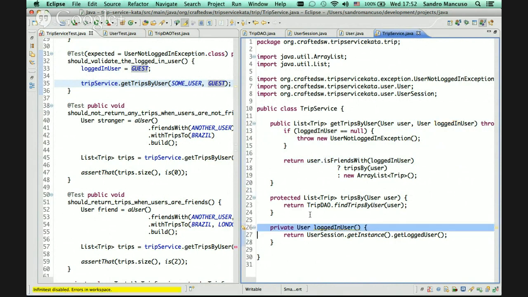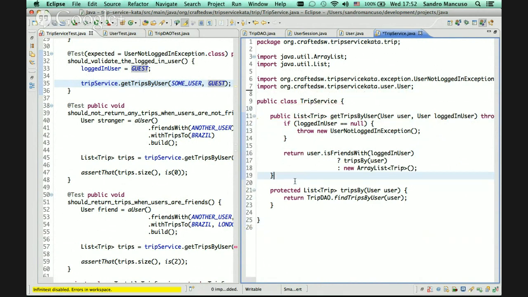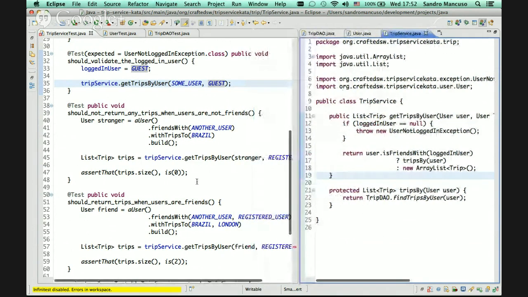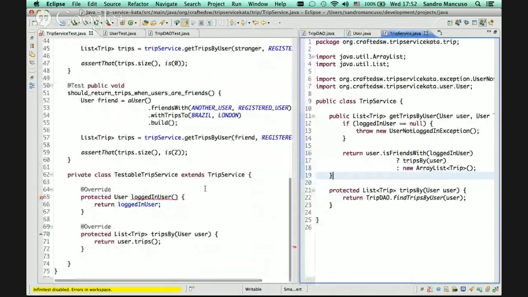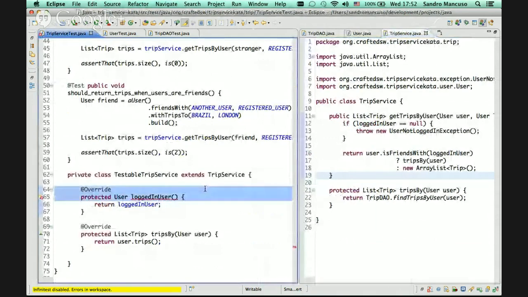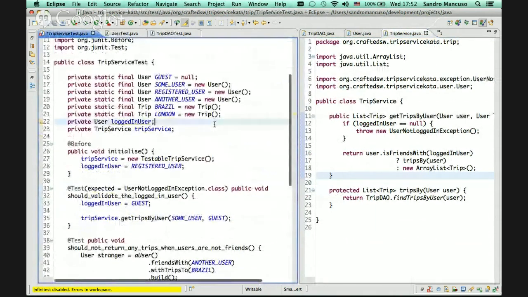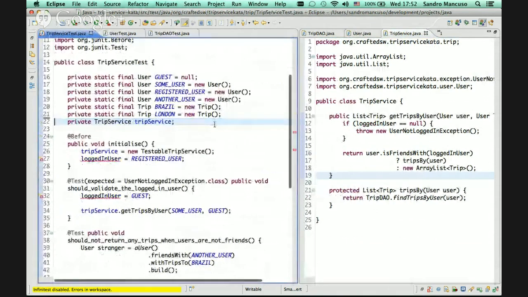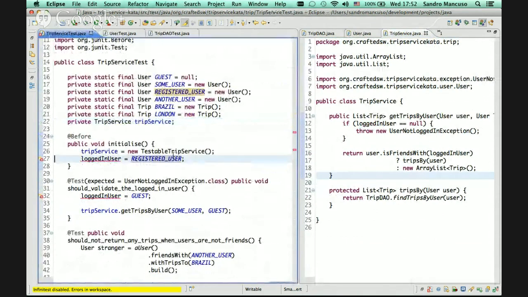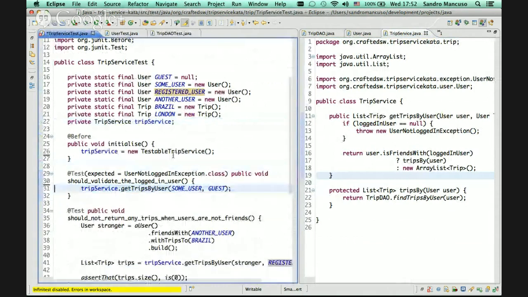I can delete. And then I need to fix my tests. So I'm back into the green.